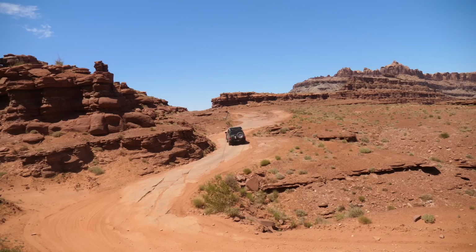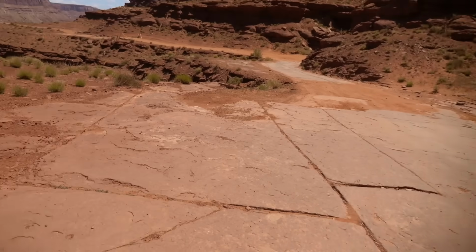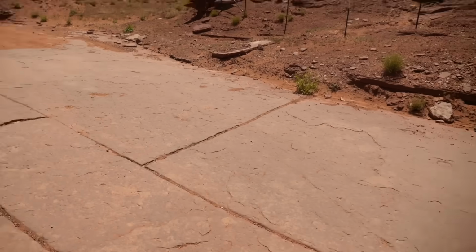Oh. Getting bumpy. Okay, let's not go too far. Well, now that I'm out here, it's silent, honestly. Wow. Just keep an eye out for mountain lions, not gonna lie. Doesn't this kind of look like concrete though? Like, I know it's not, but it even has the lines in it.